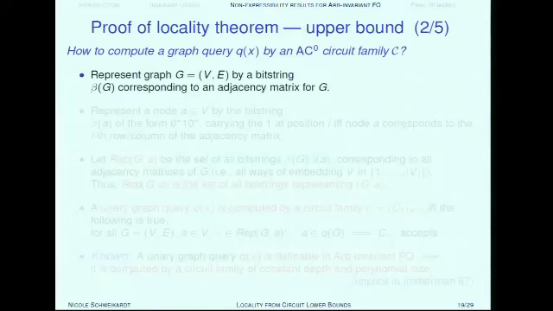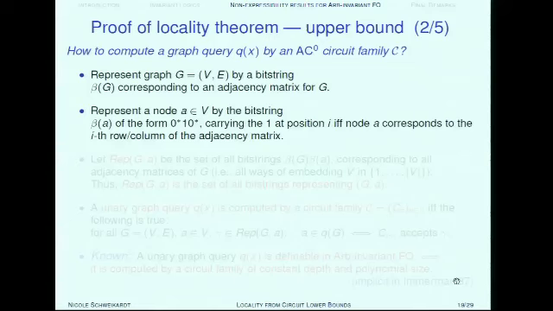And there I have to be a bit more precise in the way that ARP invariant FO corresponds to AC0. So how do we represent graphs or graph queries as inputs for AC0 circuits? That's what happens on this slide. We represent a graph G by a bit string, I call it beta of G, that corresponds to an adjacency matrix of G. You take just the rows of the matrix, put one after the other, and that's the bit string.